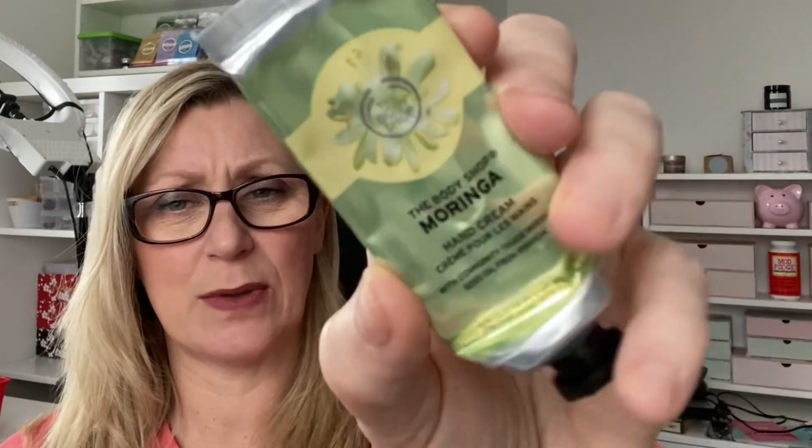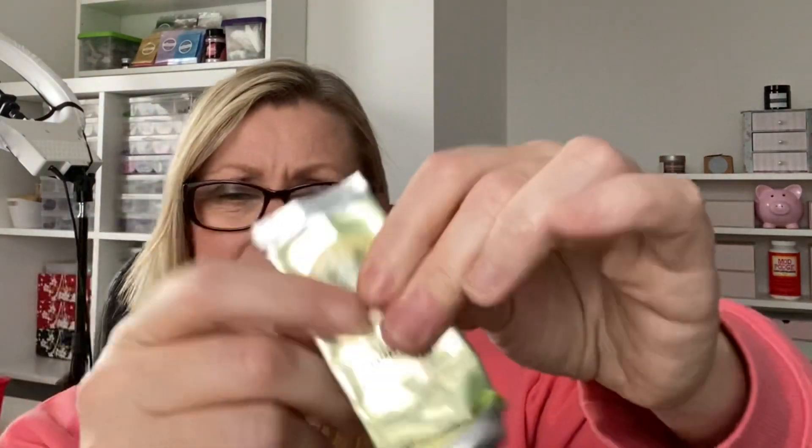Next I've got a Body Shop Moringa hand cream. I got this when I was working in the urgent treatment centre - one of the Body Shop consultants brought a lot of products in for all the nursing staff, which was just lovely. I really enjoyed using it. I quite like these little metal tubes because I feel like I can squeeze them all out properly. It absorbed nicely, smelled nice. I wash my hands an awful lot, so it's difficult to say what it'd be like for a regular person, but I felt like my hands were hydrated after using it and not sticky or slippy.